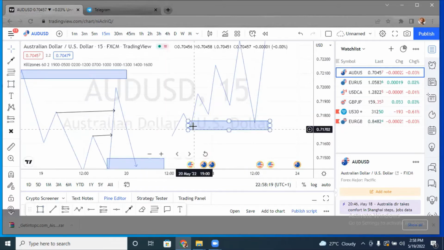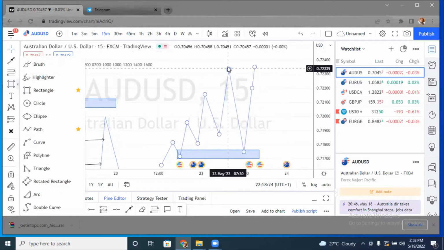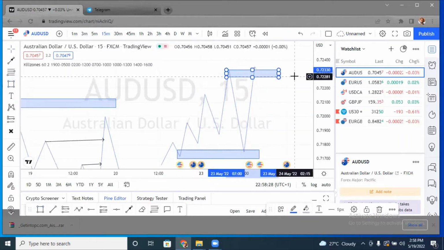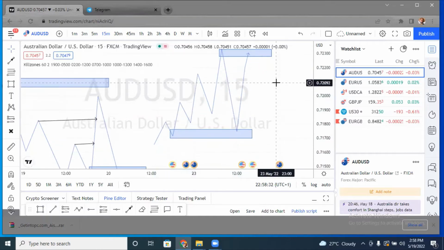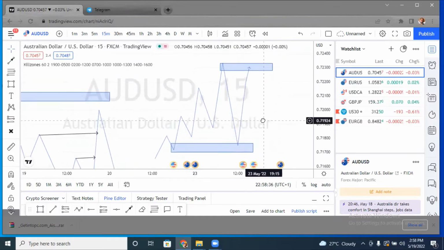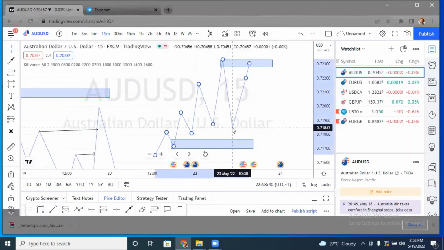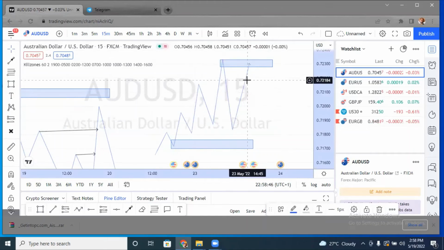So if this is demand and this is happening, and then you want to take this supply zone seriously for sales, then you're likely to lose it. You're likely to get stopped out. The reason is because this is still a bullish order flow. But when this is like this, not mitigating this demand, breaking this one slightly, then this is more like a supply.